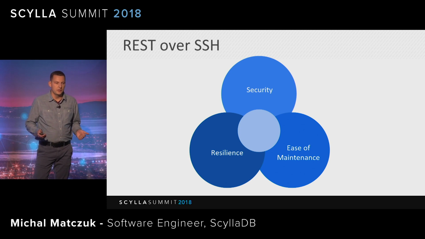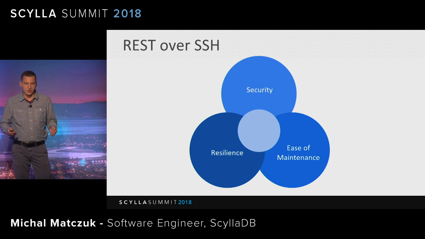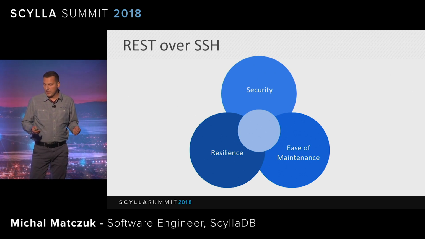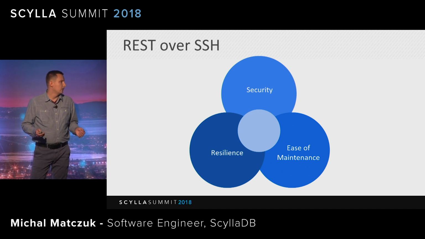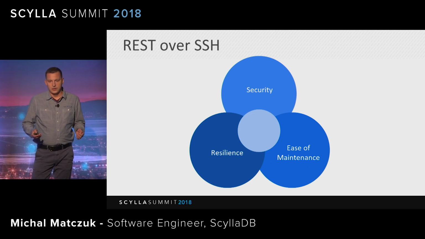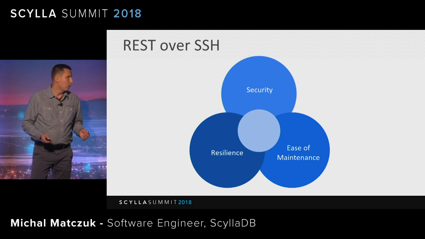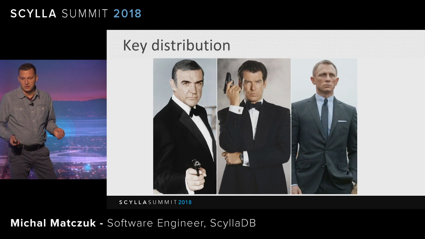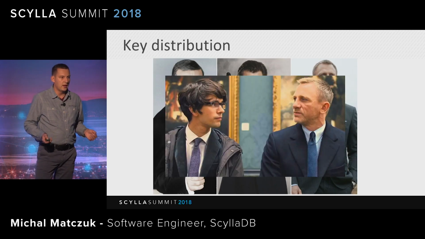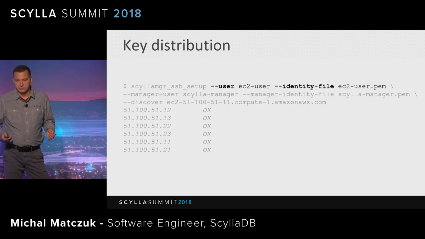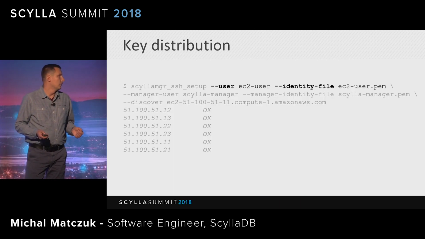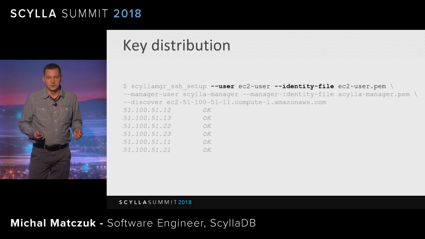So there are no configuration changes, no software is installed. You don't have to run anything. You don't change your environment. And one caveat to that is that you have to distribute SSH public keys. And if you think about it, distribution of public keys is a surprisingly hard problem that spies have always faced. But luckily, there's always someone to lend a hand, and similar with Scylla Manager. In previous versions, clients found it difficult to distribute those SSH keys across the cluster, and now we have a script to help you with that.